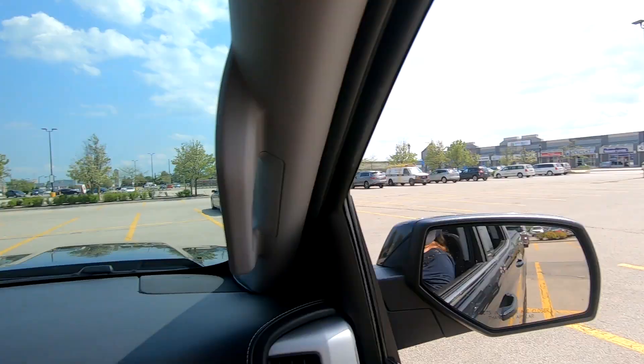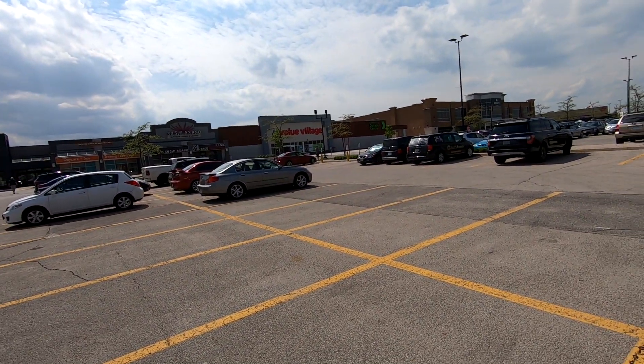Okay guys, we just came from Value Village — hold it there for a few seconds so they can see it. And I want to tell you, next to the cutter I bought the other day for $175, I just scored two things. One I paid $69.99, less $20 because we had a coupon from our donations today — and it sells for $600 to $800. I am so pumped that I found this, I can't believe it. When I grabbed it, there were two women standing behind me in the aisle going, 'Where did you get that from?' She knew exactly what it was and told me a minimum of $600 I can get for it. I'll show you when we get to the house.